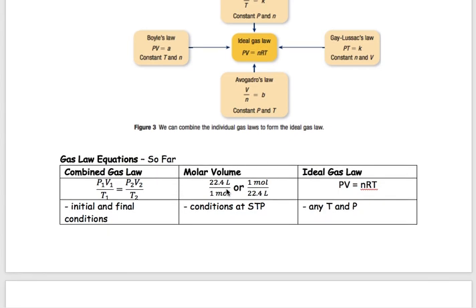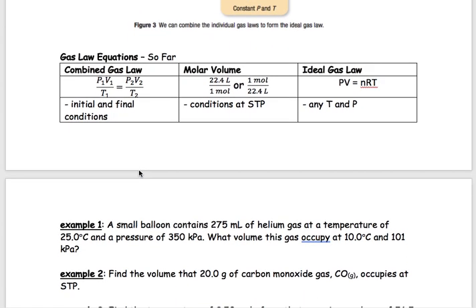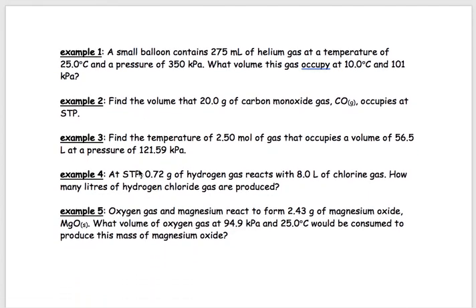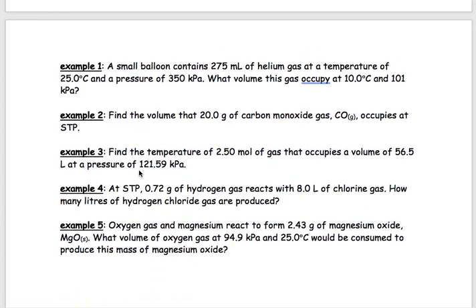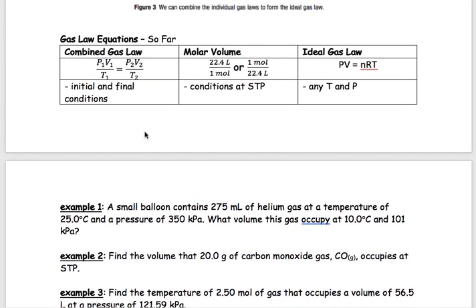Okay, so that's the new part today. You just have to make a decision with the tools that you've picked up already in this unit, what is the best tool to use in order to solve the problem. All right, and so we're just going to go through these 5 examples here and solve them. So just like another day of reviewing everything we've covered, it's a good way to finish.